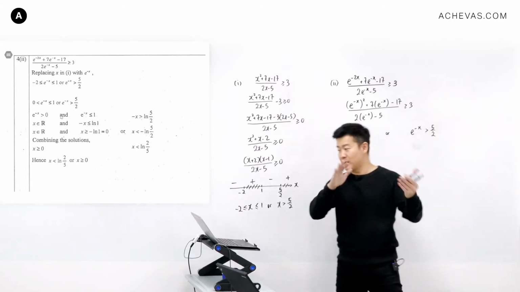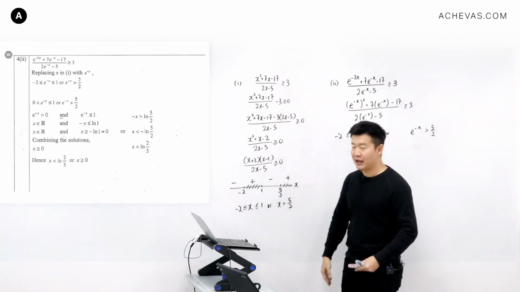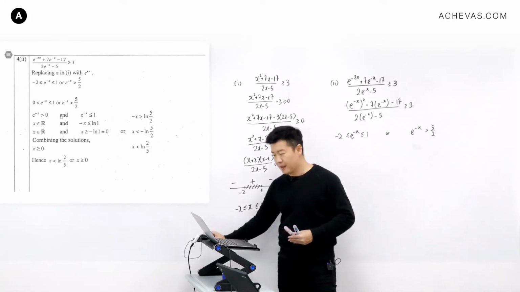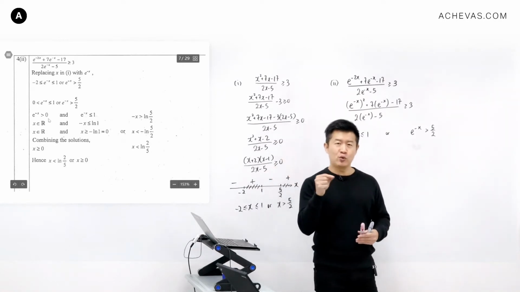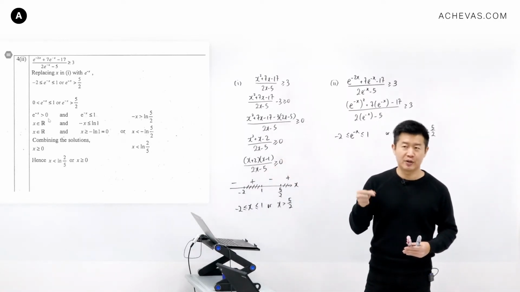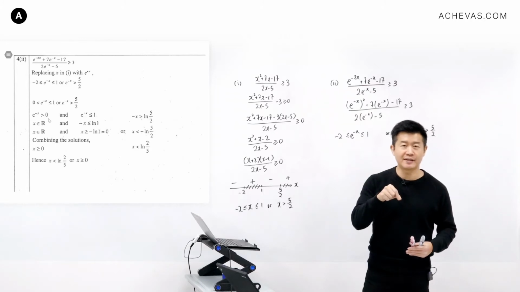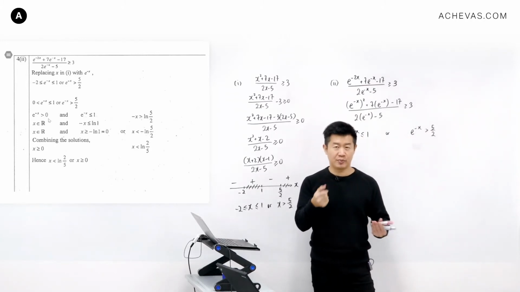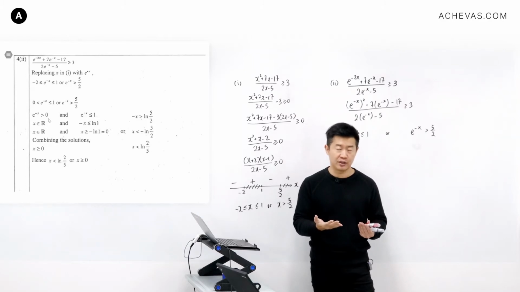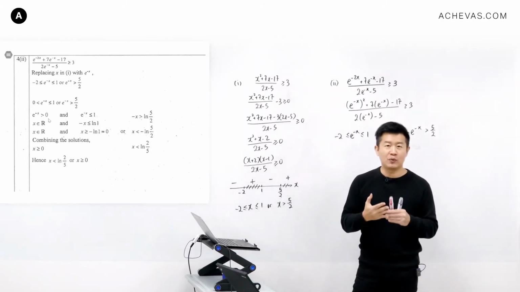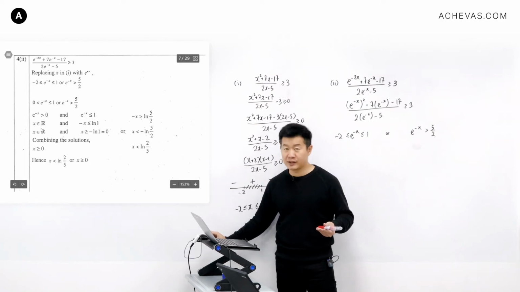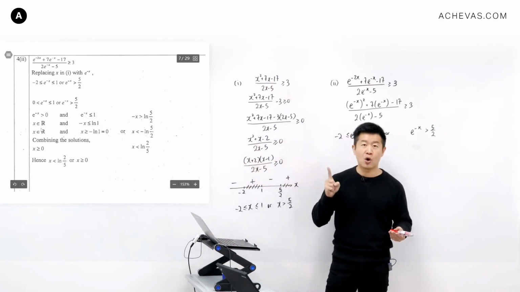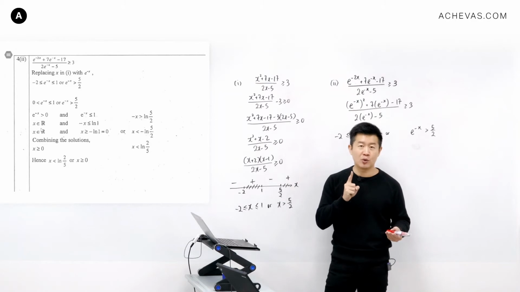So if it has to be between 0 and 1, I will use the word "and", and it must happen simultaneously. And when e to the power of minus x is bigger than 0, if you were to do these two algebraically, for example, you try to ln both sides, you know that the right hand side, ln 0, is undefined. You press it into a calculator, ln 0 has no solution, which may give you the wrong impression that this is not going to give you any solution. So you may put NA, not applicable, instead of what the question put here, x belongs to all real numbers. x belongs to all real numbers is correct.